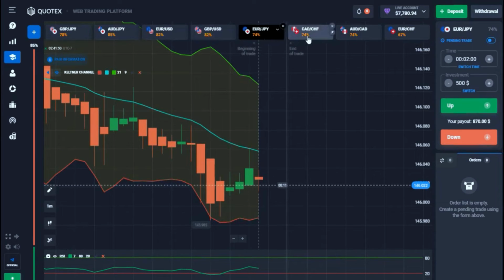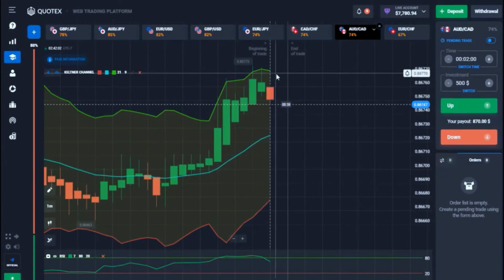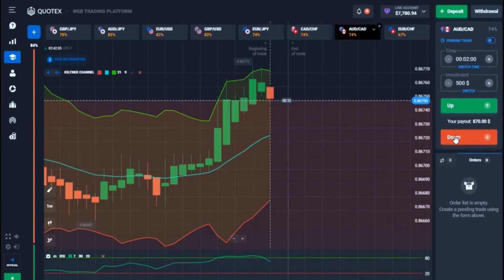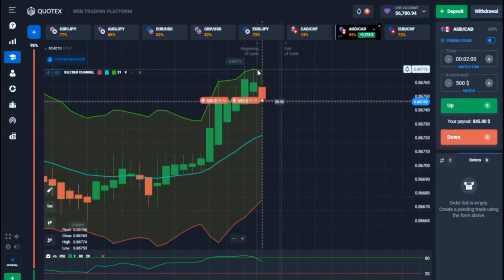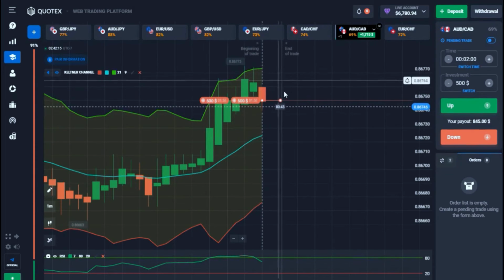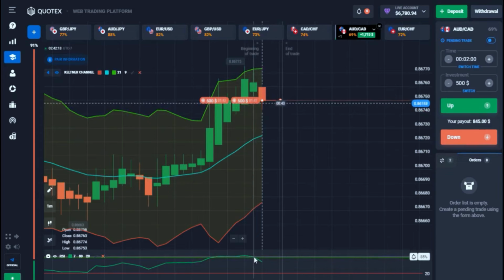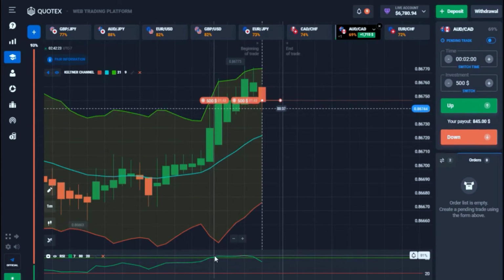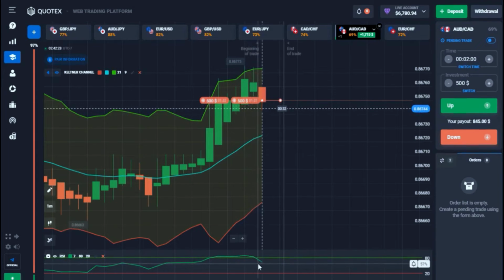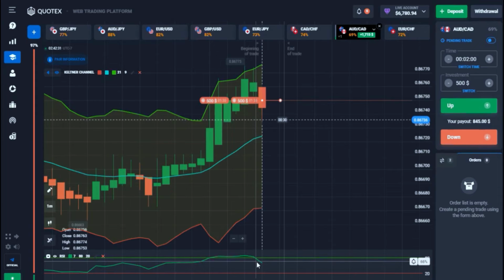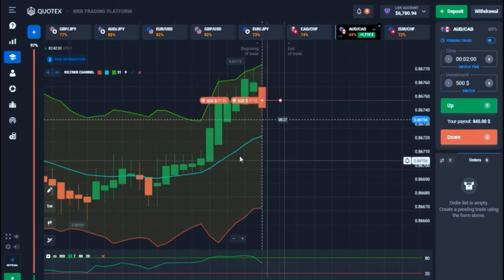When I get another good moment, I'll come down and take a trade. Okay guys, this is a very strong downtrend. As you can see, the confirmation is right here. Let me enter a trade on that real quick. We have a confirmation of our overbought position line of the Keltner channel, which really dropped, following a downtrend. This RSI was a very strong position, because the RSI has been in overbought position for a very long time. I wanted to get to this particular point, and it dropped. This is a very strong downtrend signal, so I'm certain that in a moment I'll be having a pull down on the market. That's the reason why I enter a trade.